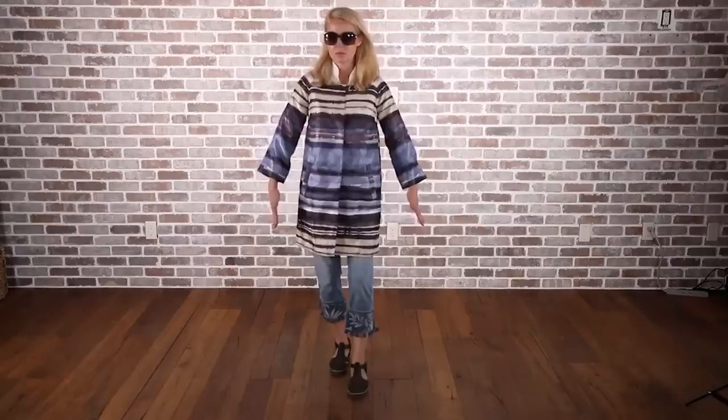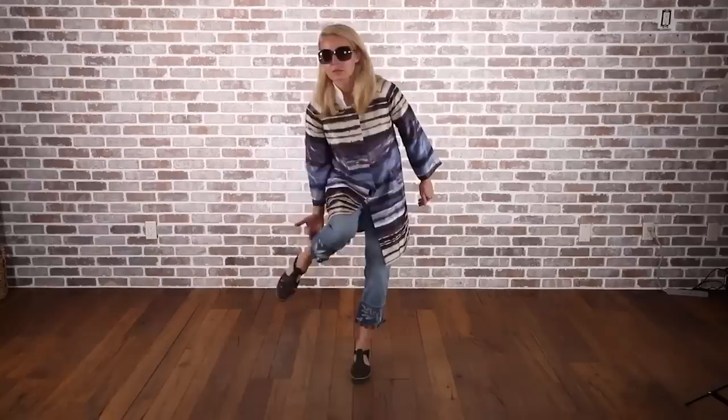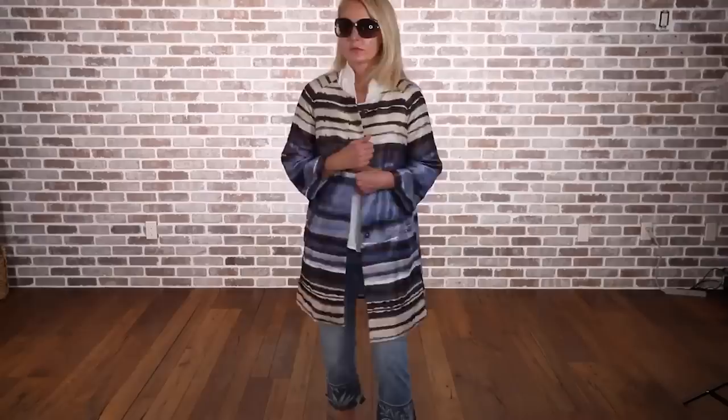Beware of boxy styles. I see a lot of women doing this where they just grab a jacket or a sweater that is totally oversized. It's too long for their body and frame. It doesn't do them any favors, but they think it does because it's covering everything. The goal is not to just cover it all up. In that case, we could just wear muumuus around and call it a day. The goal is to really create shape and proportion. Highlight your assets, maximize your assets, minimize your problem areas.